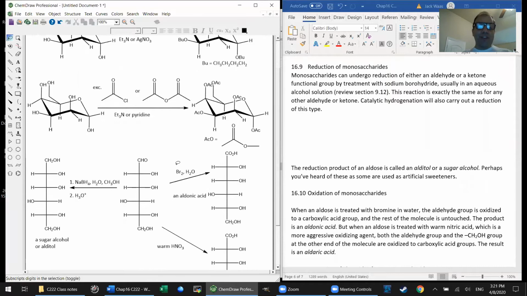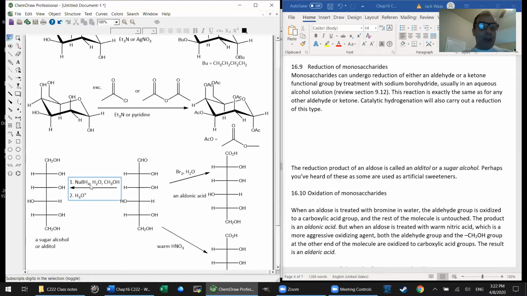We've already learned that an aldehyde or ketone functional group can be reduced with a hydride reagent. Indeed, if you treated this sugar, whatever it is, it's not glucose, because glucose is right, left, right, right, and this is right, right, left, right. So whatever that is, if you were to treat this with aqueous alcoholic sodium borohydride, followed by a dilute acid workup, just as with any other aldehyde, it will reduce the aldehyde functional group to a primary alcohol. And it leaves everything else untouched because there is nothing else that can be reduced.